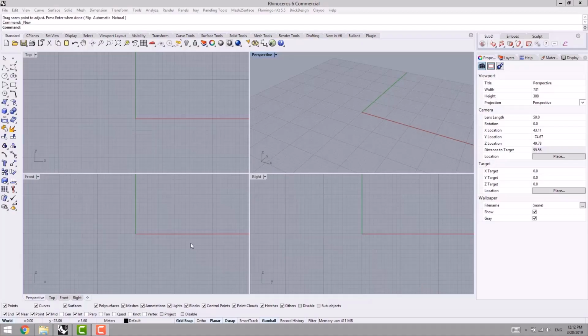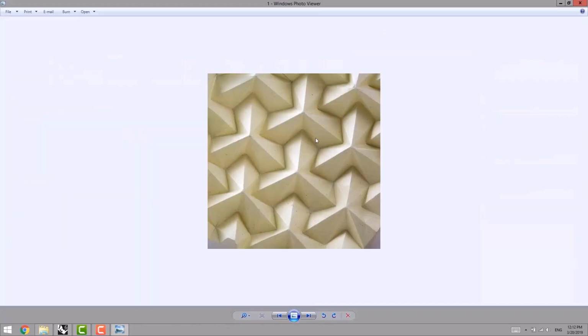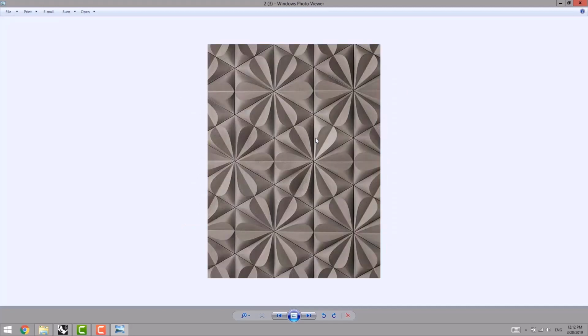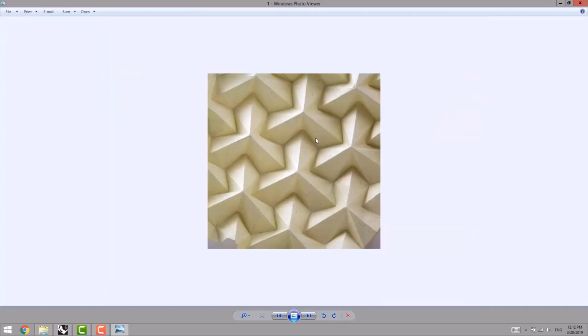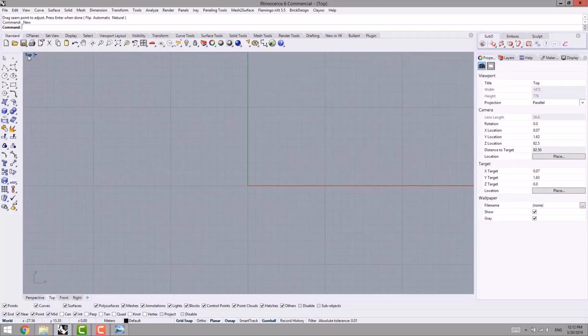The first practice that we're gonna go through together step by step is creating some of these 3D walls. At first, let us show you the photos and take a look at them, and then we're gonna begin sketching them. For instance, we're gonna start the process from here. Check this out. Okay, let's start here in Rhino.